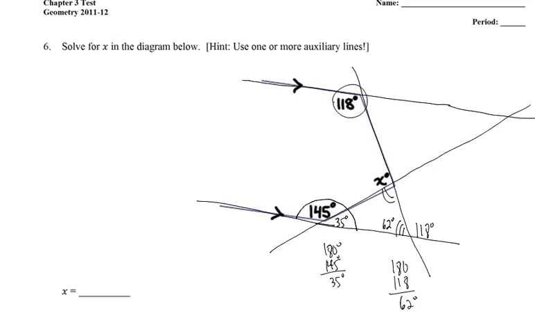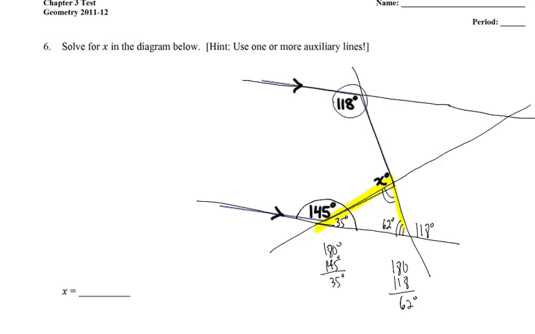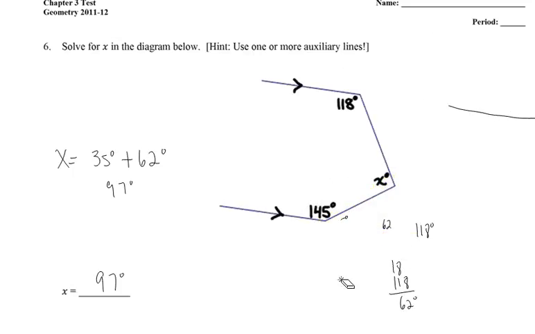There is an even faster way to get to x, though. We hopefully remember that in a triangle, and I'm considering this triangle at this point, any exterior angle is going to be equal to the sum of the two remote interior angles. Okay? So we can actually say really quickly that x is equal to 35 degrees plus 62 degrees using that theorem. 35 plus 62 gives us 97 degrees, so we're done. 97 degrees.